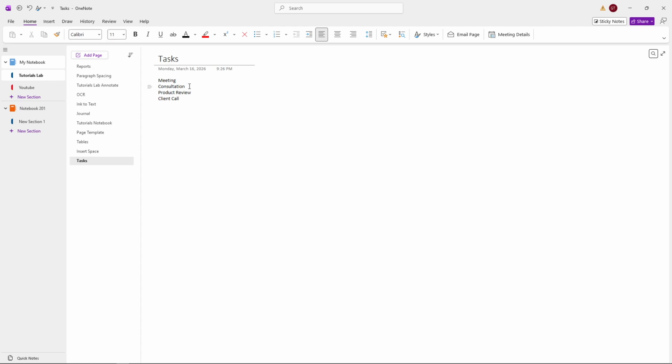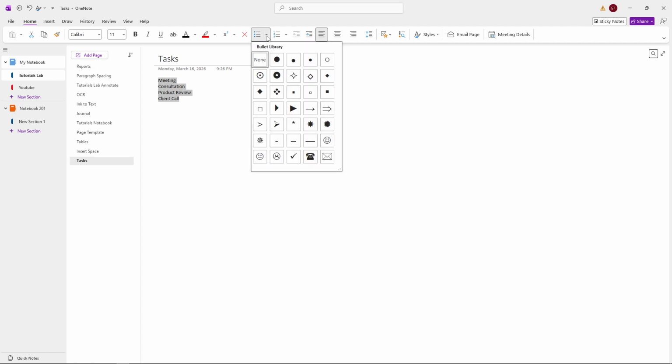Now that you're in the Home tab, let's start with creating bullet points. You'll see the bullet icon sitting prominently in the formatting toolbar. It typically looks like 3 small dots arranged vertically. Click on the drop-down arrow next to this icon, and you'll be presented with different bullet designs you can use. OneNote offers several styles, from simple dots to checkboxes and other shapes, giving you flexibility in how you want your lists to appear. Simply click on the bullet style you wish to use, and it will be applied to your current line or selected text.